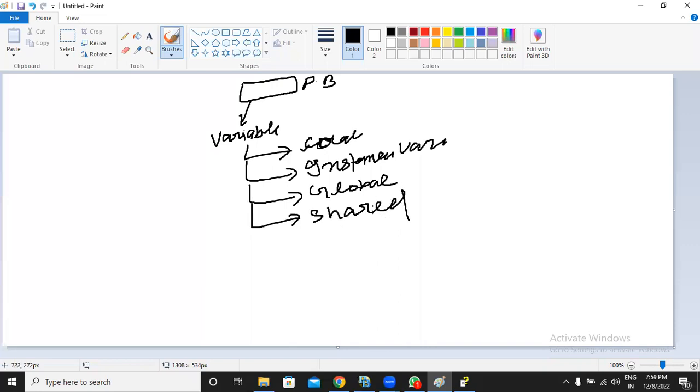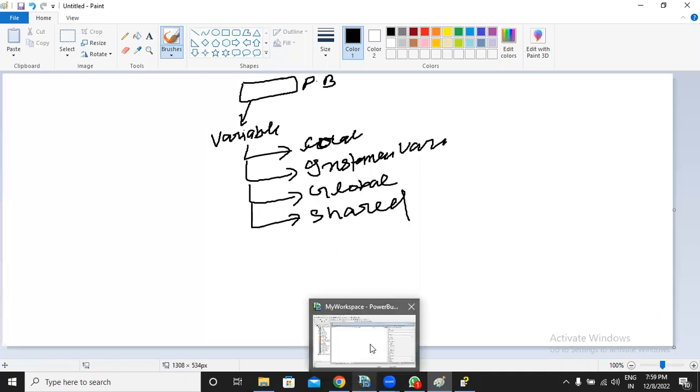So we have four types of variable. We will go one by one, gradually we will start.